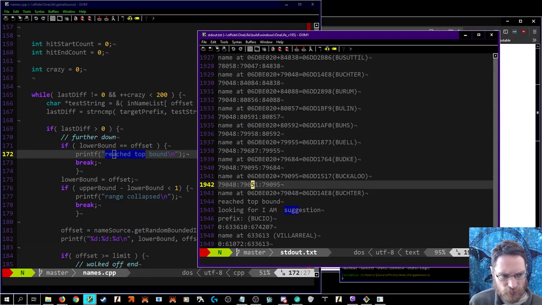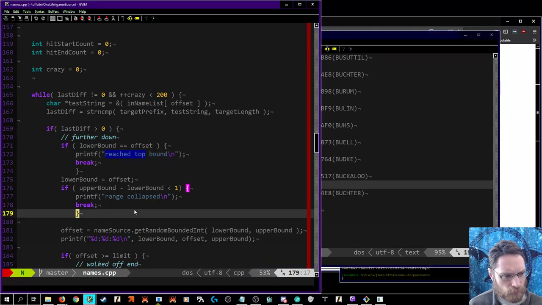So our previous move was down. We overshot a bit. Or rather, we selected essentially the same word, or a word at our lower bound. The previous move was down. That's after adjustment, I think.